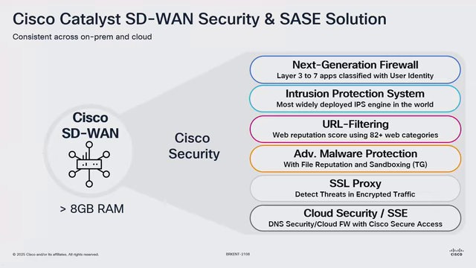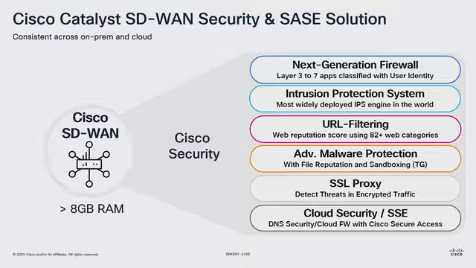Then advanced malware protection. This is basically using a ThreatGrid sandbox, wherein when you want to download a file, you do not open it right away, but you have a sandbox wherein this is opened, so the rest of the infrastructure is not damaged. And you open the file and see whether it behaves fine or if any known malicious signatures are detected. If it opens fine, then you allow the actual file opening. If not, you categorize it as a malware and you do not allow the user to open it.